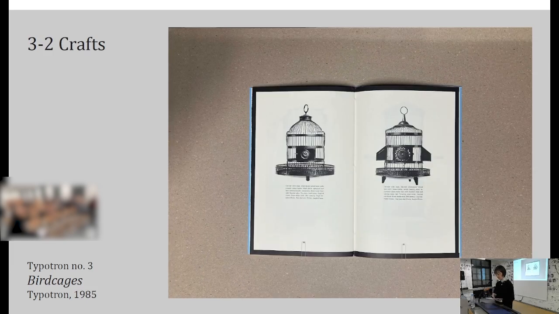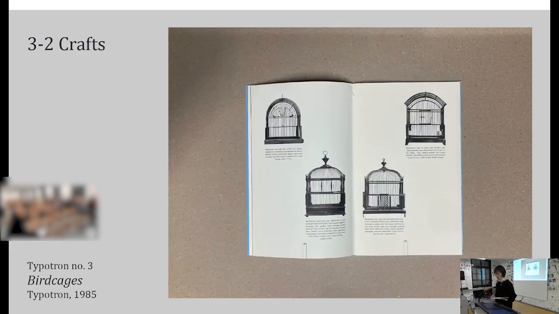One of the things that makes this project so beautiful is that it broadens the scope of design. Much of the design we see in our daily lives is spontaneously created not only by professionals, but also by many ordinary people. In the book, the cages are categorized by form, and the hierarchy of professionals and non-professionals is not at issue here. Hochuli mixes symmetry and asymmetry as if he's blurring the boundary between professionals and non-professionals.